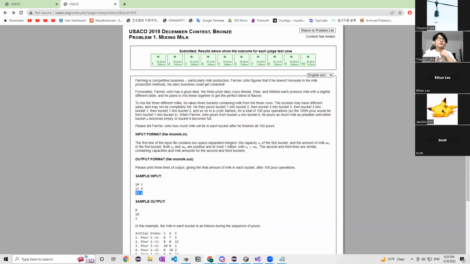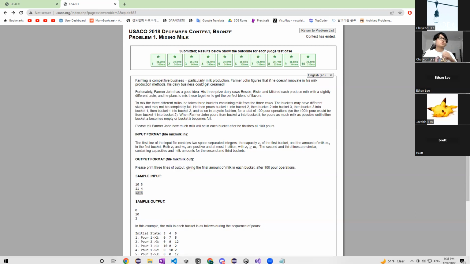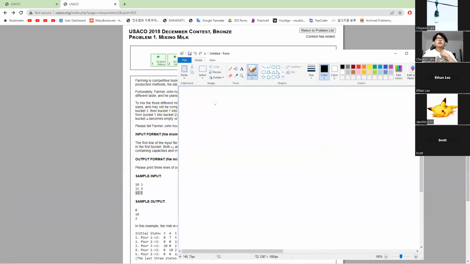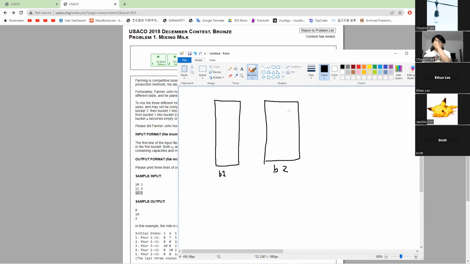The code for this is actually really simple if you understand this principle about pouring. Let's say this bucket is talking about capacity, so this is like 100 or something. And then this is another bucket, and we want to pour the left bucket into the right bucket. So this is bucket 1 and this is bucket 2. Let's say we want to pour bucket 1 into bucket 2, but this one is filled up about here, and this one is filled up about here. Let's just say for a test example that it was something like this. We're just trying to pour this in.